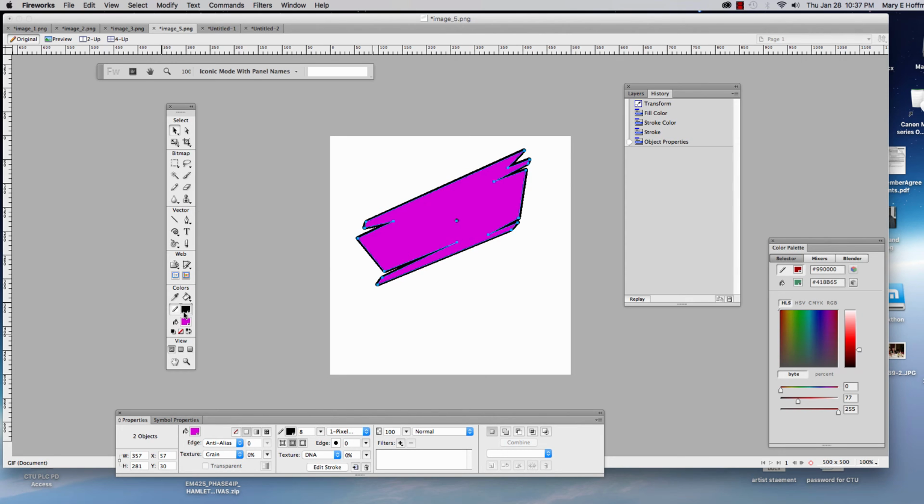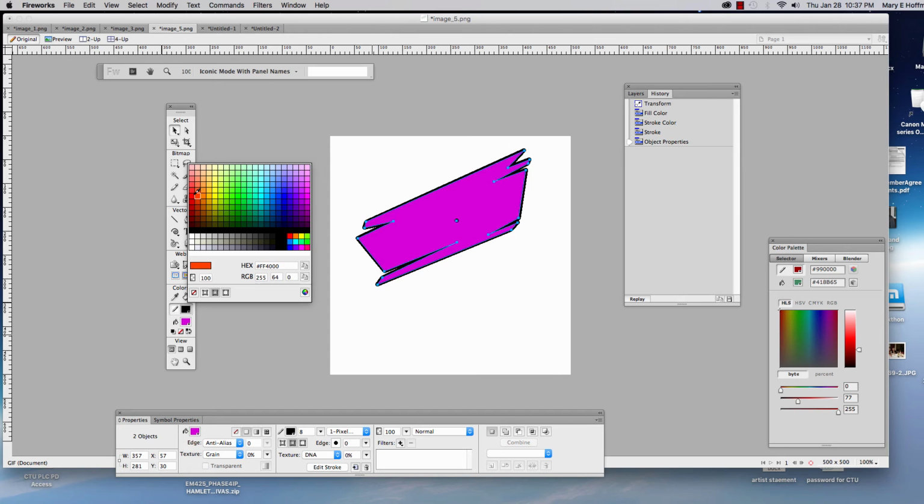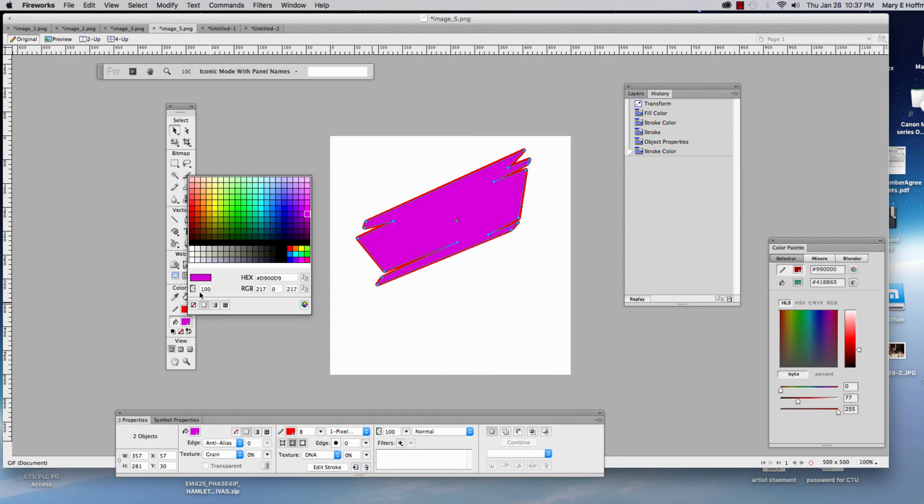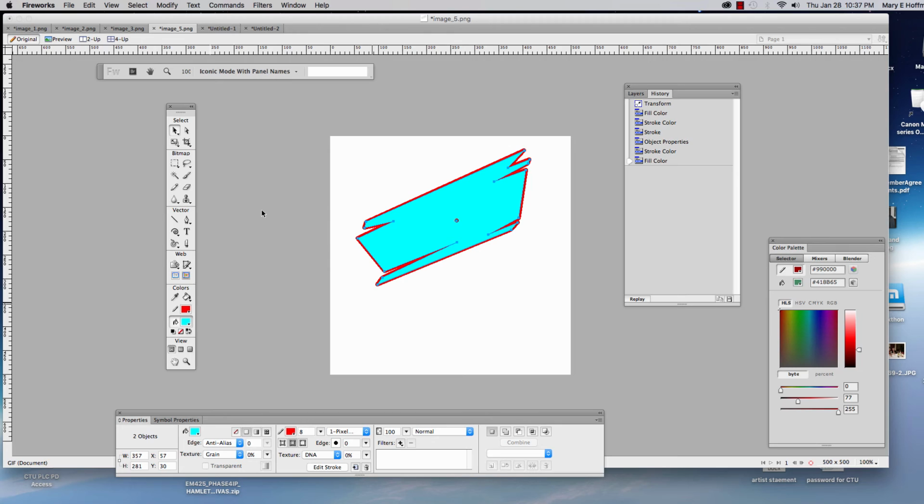whatever size you may want. I think I may choose a better color than this. Maybe I'll choose red, or maybe I'll put this into a light blue or something. I think that's going to look pretty funky. Okay, so now we can go and actually put a gradient in on this.